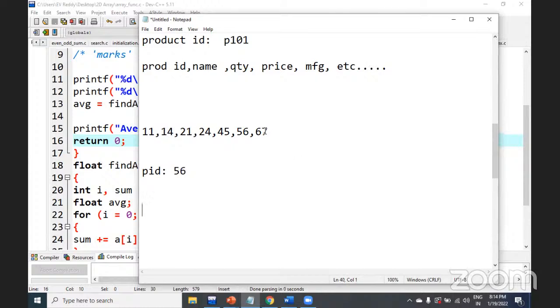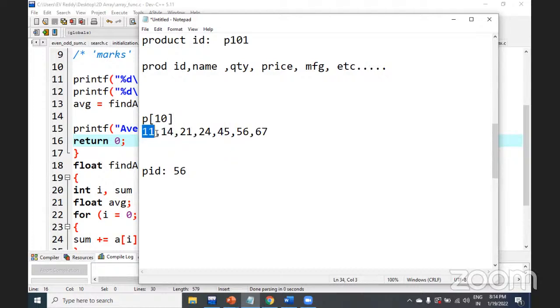Now, how are you going to search? Assume that this is an array. How can you have multiple product IDs? Assume that my array name is product, or you can say P, of size 10. So you are reading all the elements like this.